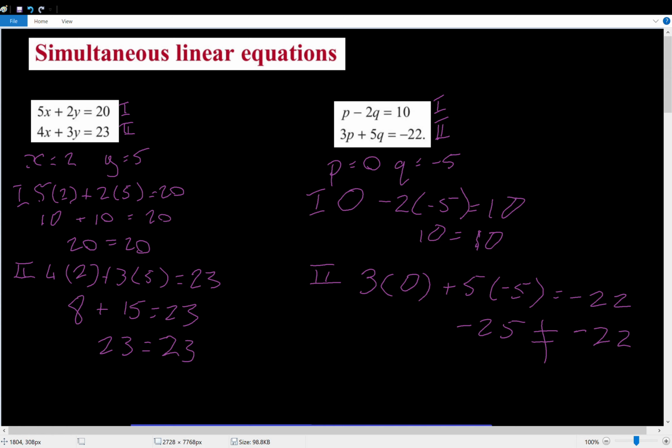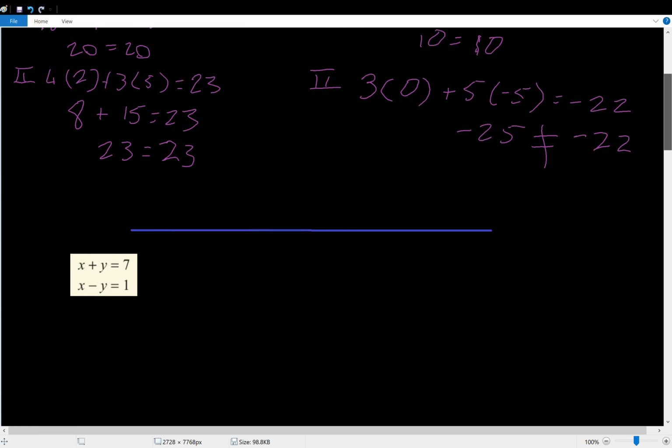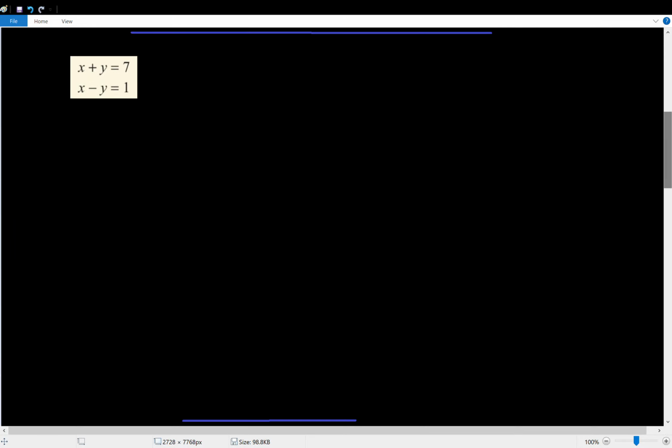So how do we go about solving these? How do we get to a point, if we're presented with equations like this, where we can say these are the values for our variables? Well, let's take a look at some examples. There are 5 steps to getting this sorted out. The first thing we need to do is make sure that both of the equations are written with the x and y to the left of the equation and some constant number to the other side, some number without a letter attached.